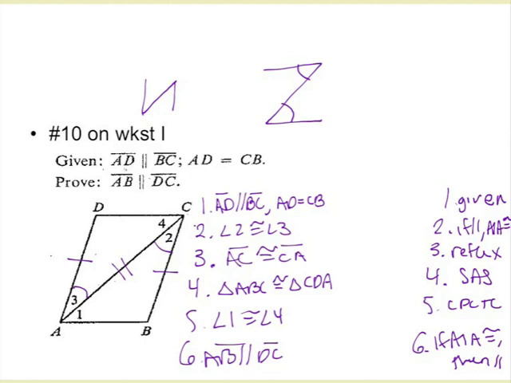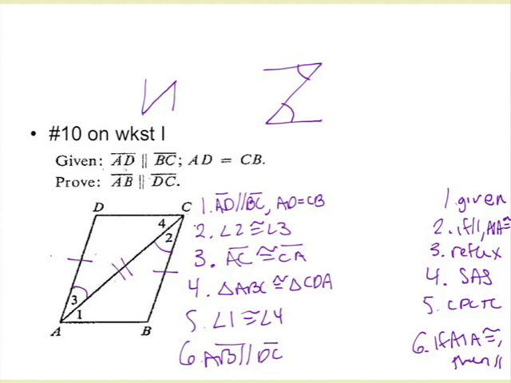So we talked about this back in chapter 3, but if we look at our reasons in step 2 and step 6, they're almost the same thing, but they say it kind of backwards. So remember, the way that we say it, the then, or how we're ending that reason, should be matching what the statement is. So in step 2, we ended by saying AIA congruent. That should be what's on the statement side. In step 6, we ended by saying then parallel. So that's what's on the statement side. Both of them are using AIAs, but the order that we're writing those things is different because of what we're saying on the statement side. Okay?